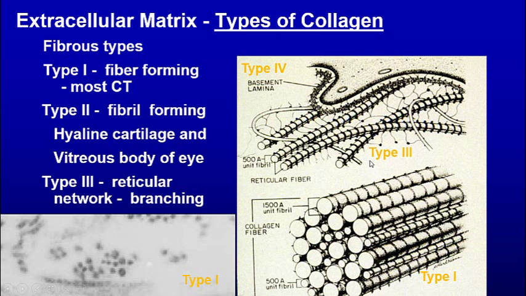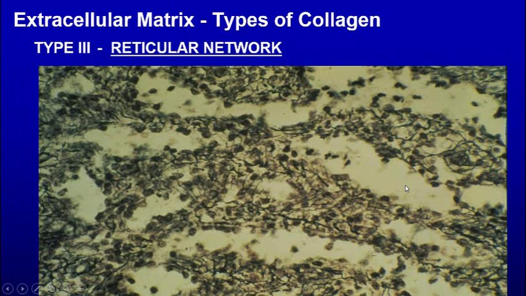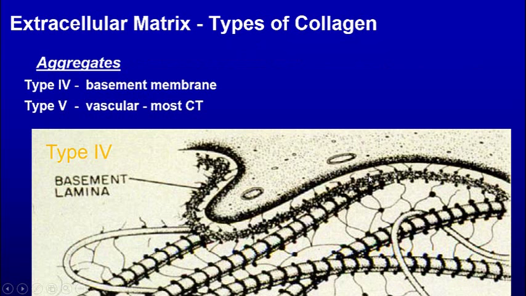Here we see type one with varying sizes. Type three is branching and good for lymphoid tissue. Type four is in the basal lamina. Type three reticular fibers are branched and found in lymphoid tissue — here we can see in the spleen that the blood vessel lumen doesn't have the fibers, but you do have reticular fibers elsewhere. This is the adrenal where reticular fibers provide support. In the spleen you can see the strands coming through with reticular fibers, seen as dark areas, with individual fibers visible but no fibers in the blood vessels.